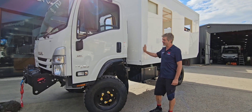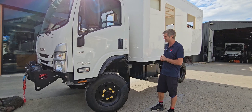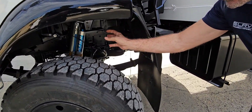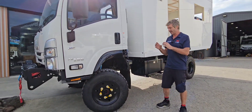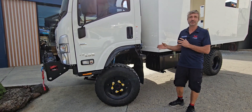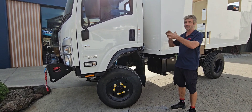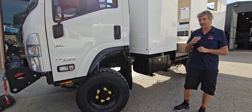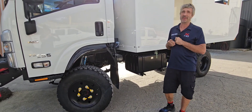When we're talking body and torsion-free chassis, we have to go back to our last video when we spoke about suspension — it all interrelates. We spoke about our new spring sets and our King Shockies and how they help our ride. Now, what most people don't realize on a ladder frame truck is that most of our articulation doesn't come from our suspension. It comes from the truck's ability to twist that ladder frame chassis and keep those wheels in contact with the ground. When that happens, especially with a composite body, if we had a solid-mounted body on there, it would just break apart, so we have to overcome that with some engineering.